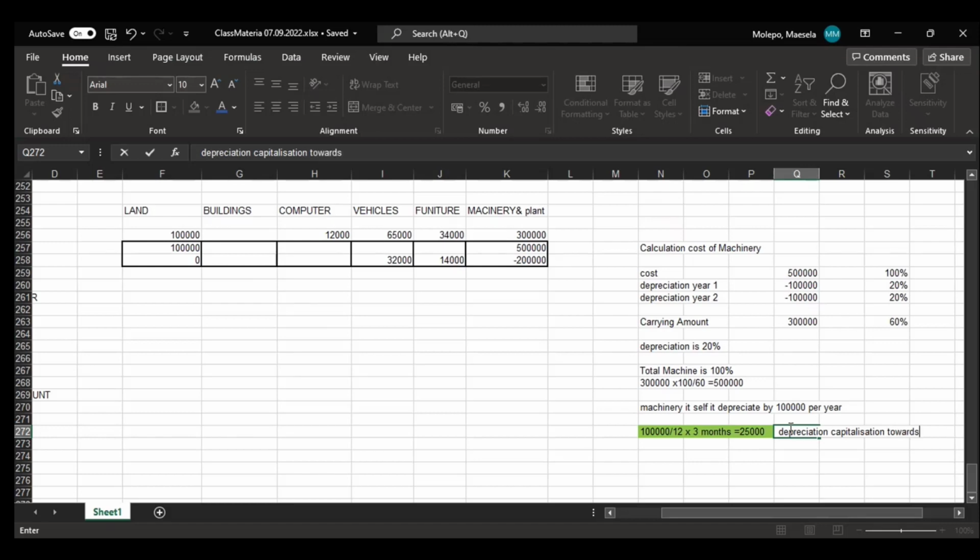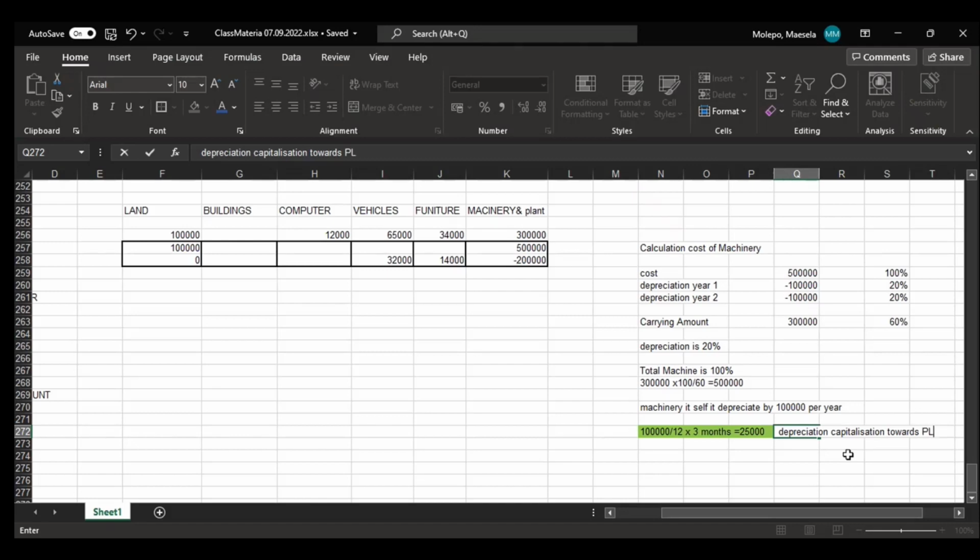Now on that calculation for the 100,000, don't we do it the other way around, to say 3 months divided by the 12 months? The one you highlighted in green. 100,000 divided by 12 times 3. Okay. I usually do it the other way. 100 times 12 divided by 3. Okay, it's the same thing. Thanks. All right.